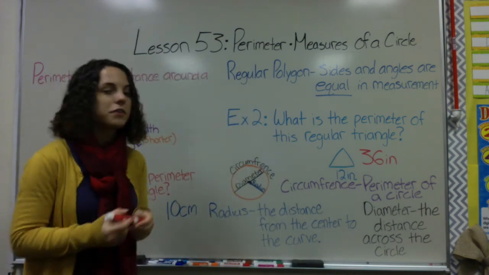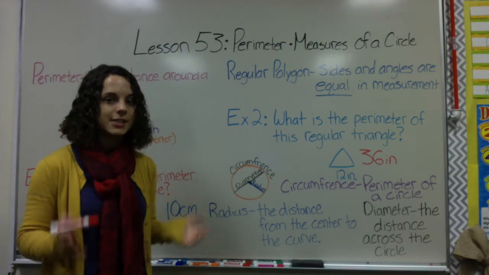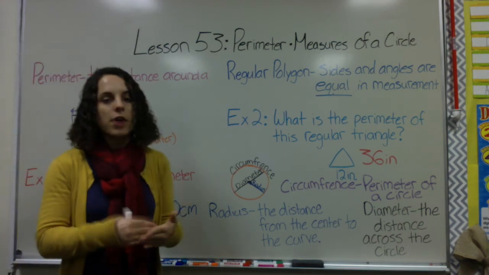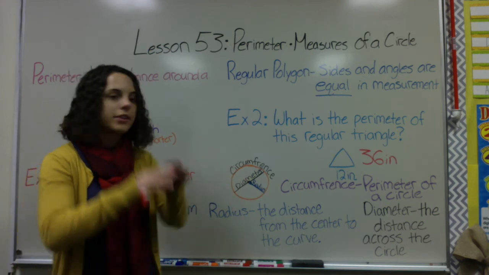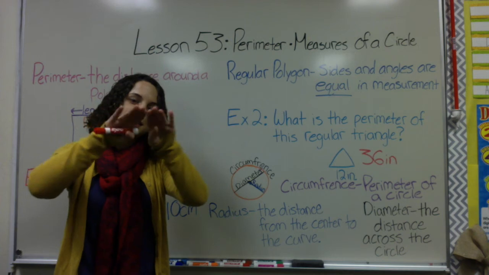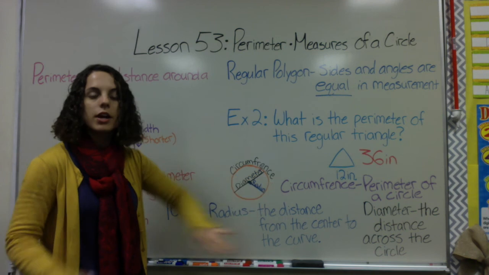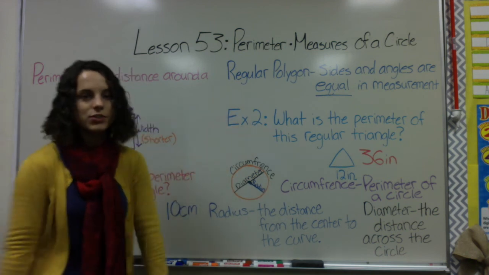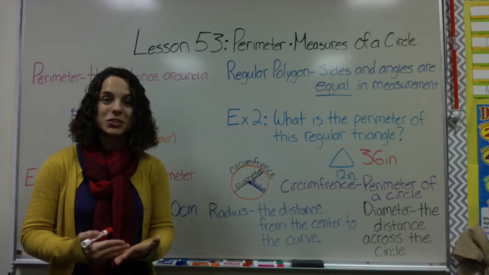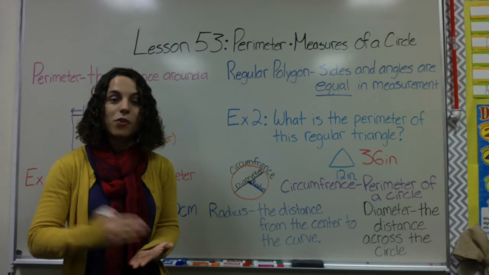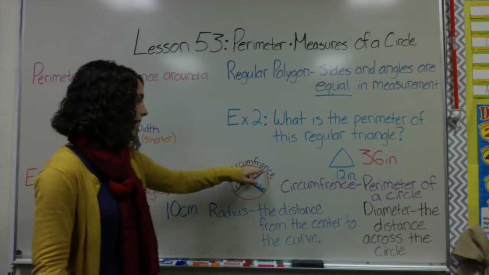Now, we also have different ways that we can measure a circle. A circle is not a polygon because it does not have straight sides, but we won't actually be measuring anything except for maybe the diameter and radius. Now, we have what's called the circumference. The circumference is the perimeter of a circle. I want you to have that down in your notes as well. The circumference is the perimeter of a circle. That's the distance all the way around. We won't get into measuring those because that includes more complicated formulas, something a little bit more advanced. But we are going to focus on the diameter and the radius.